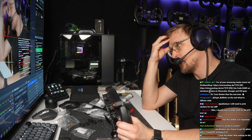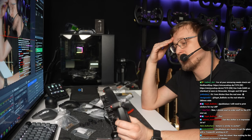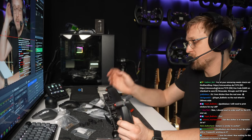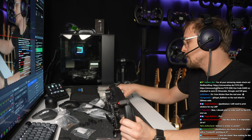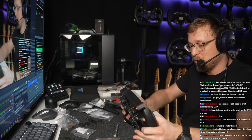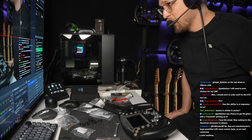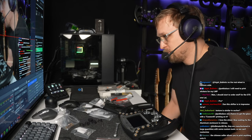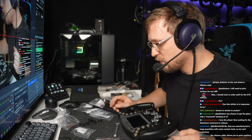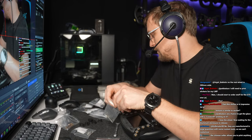Dude, selling a wheel with Cosworth, I'm sure you can find someone in China that does it, but if you're in Europe or anywhere not in China, you shouldn't sell stuff like that. It's illegal. And if Cosworth finds out, they will not be too pleased. Also, come on, why would you want to have Cosworth on it when it's not a Cosworth wheel?